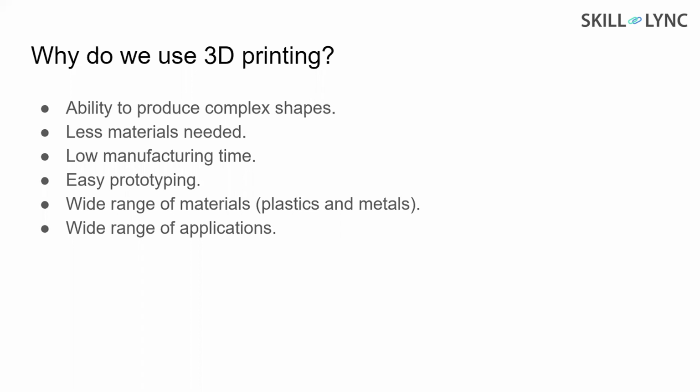Next, you have the wide range of material, right? So wide range of material in the sense, you have your plastics, right? In the plastics, you have n number of types of plastics, and you have your plastic resins, right? In plastic resins too, you have n number of plastic resins. And then metal, in this modern era, you can 3D print your metals too, right? You can make a powder of your particular metal, and by using lasers, we can join those metals and we can 3D print them, right? So you have wide range of materials.